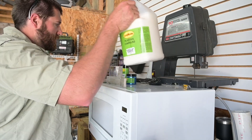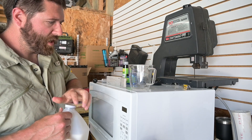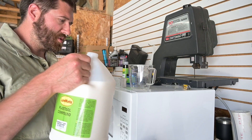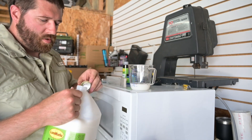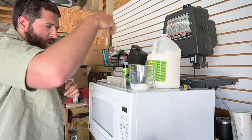All right, so we're going to get the mold in the clamp, get some plastisol in the cup, and start heating it up in the microwave. After we're done making the bait, we're going to see if we can go catch something at East Harbor State Park, so stay tuned. I'm going to put about four ounces in for now — it makes quite a bit with a little amount of plastisol, so I don't want to use too much. There's four ounces. Now put it in the microwave for two minutes.